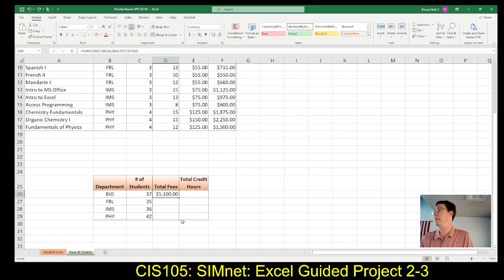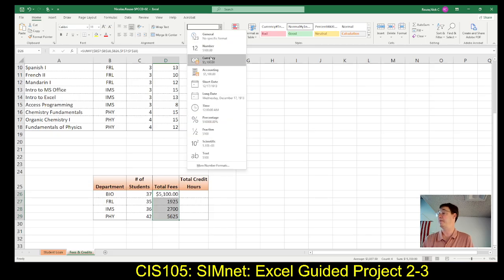All right, one more time. I'm going to fill handle this like this. I'm going to take it down here. Then I'm going to click the little box that appears like this. I'm going to fill without formatting. Now, to fix this, everybody, guess what we have to do? Go back. We have to come up here, right? Select currency. We're going to select currency again, like this, and it will fix it.